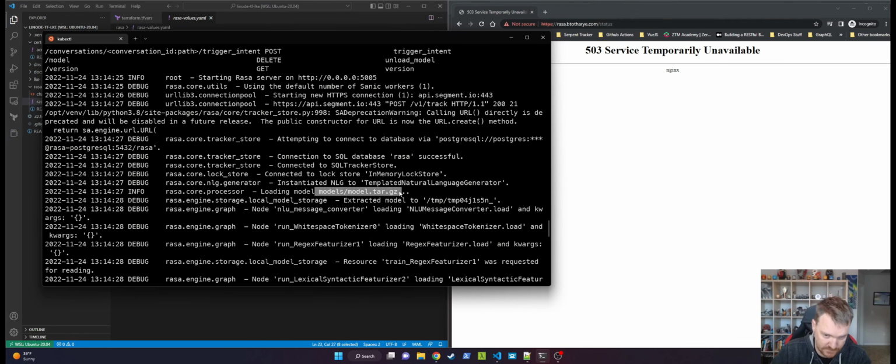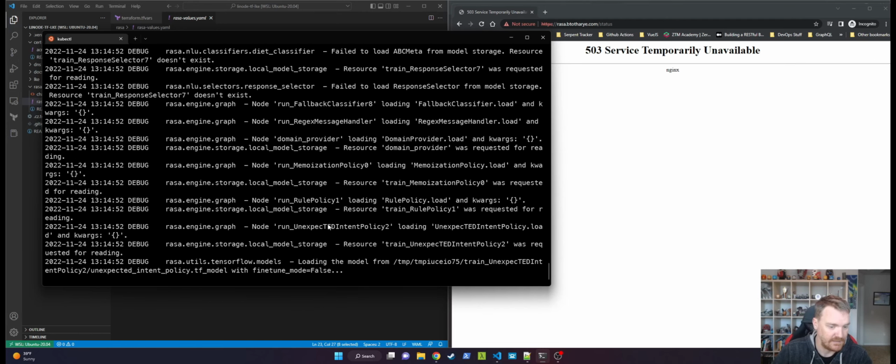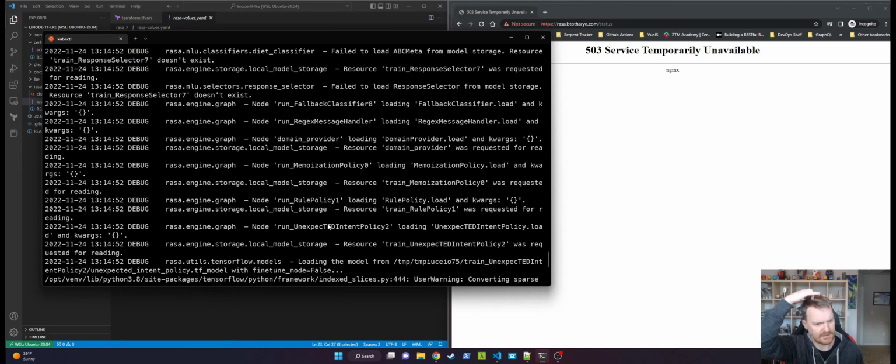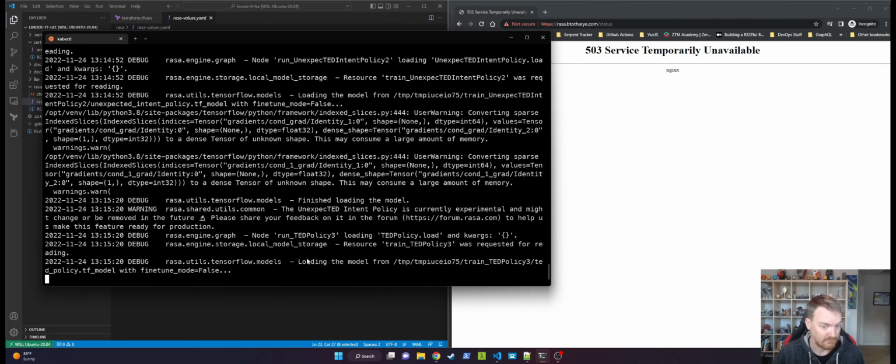So it took our model, called it this file, and then extracted it, started training the bot and everything. That's what it's doing right now. It's setting the bot up and doing the TensorFlow and all the other stuff that it needs to do. So when this is all done, we should see a message that'll basically say that the Rasa server is up and running, and it might even say the IP address of the pod, and it should say colon, I think it's 5005. When we get to that point, we know that Rasa is actually running, and then we should see the status message up here.